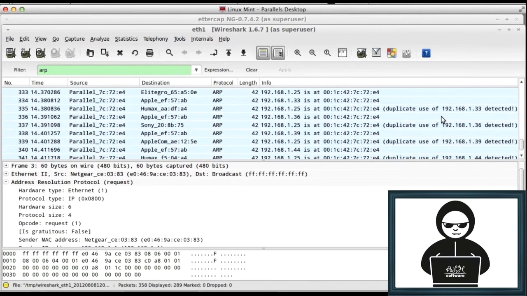I've got a whole bunch of gratuitous ARP messages that are being sent out onto the network saying, hey, this IP address belongs at the MAC address that actually lives on my particular system. And so messages that would normally be directed to that IP address would then come to me. Now, there's a bit of a challenge there because you need for the system that you are on to be able to forward packets, because you've got to get the messages back out onto the wire with the correct MAC address. Otherwise, nobody gets their messages.